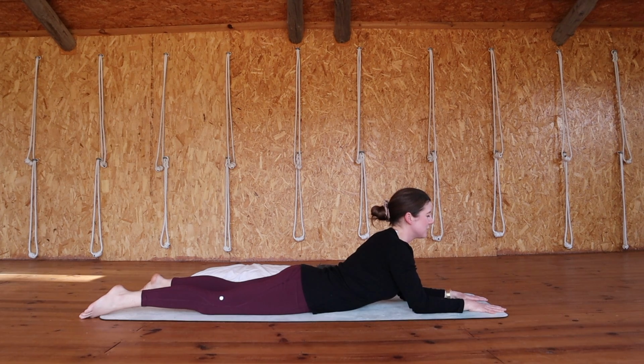But for now, just try to settle into the pose, finding your stillness, finding your breath.